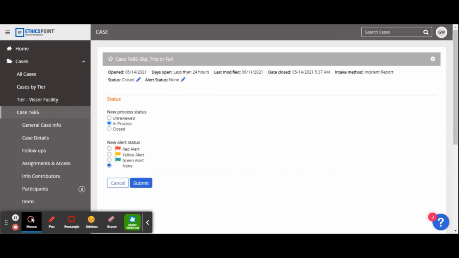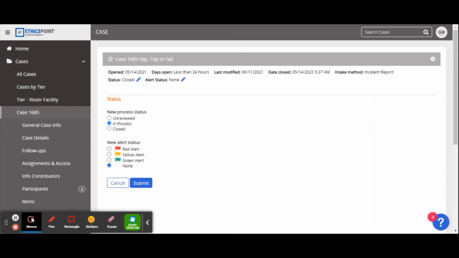And then red alert, this is when someone from the association office needs to follow up on the case. A couple of examples of what a red alert could be: a workers' comp injury, something to do with our insurance that we need to submit, any child abuse or aquatics incident that we need to report to YUSA, or licensing childcare issues that we need to report to licensing. If it's marked as red, that will be something that the association office will take a look at. They're the only people that can close that.